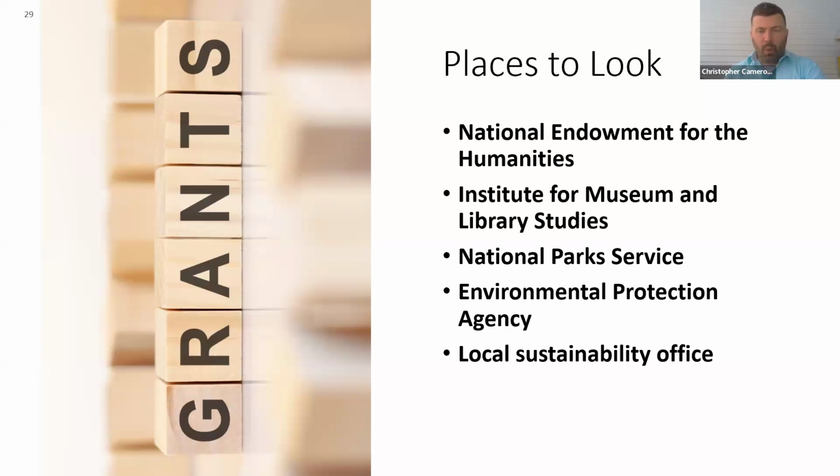So before I go into some of the pointers on applying for a grant, these are some of the grant institutions. The first slide here is the ones that most of you all know about. The NEH and IMLS are the two big ones. Most institutions, most people apply for those and work with those. There is also NPS. I know many of you use them, and also the EPA does offer some grants, not just for cultural heritage organizations, but for institutions as a whole, maybe even for commercial buildings. And many cultural heritage organizations, museums, libraries, or archives fall into the commercial buildings category. So you might find grants that pertain to your institutions. It might not say cultural heritage directly. It might just be a facility management or facility improvement grant that can go through EPA.